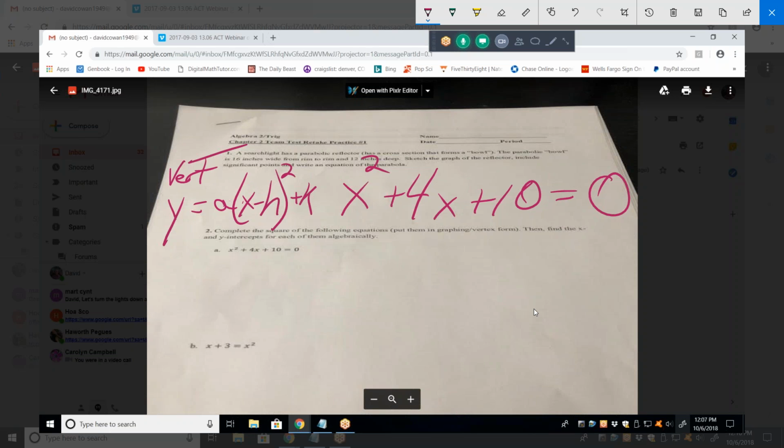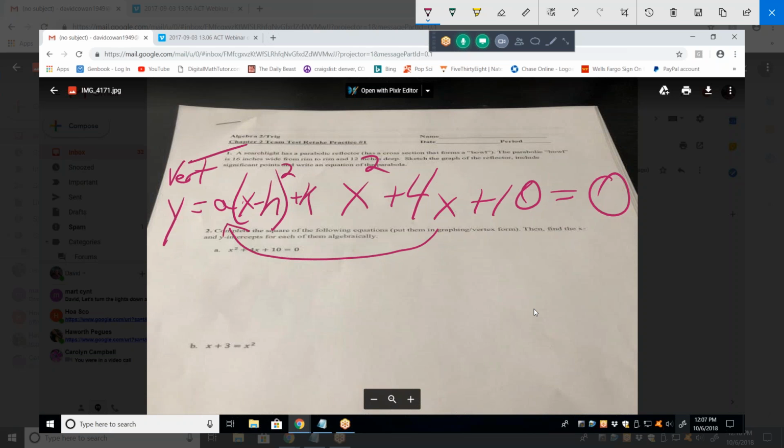Okay, so the last problem, I set it up. In other words, I drew my xy plane so that that vertex would be at the origin. I had my choice. I could draw it anywhere I wanted. It made it easiest if I drew it at the origin. So what we're trying to do is take that equation and put it into that format.